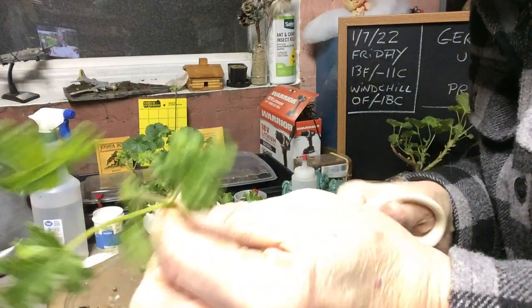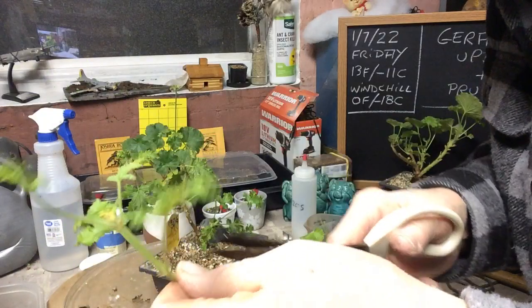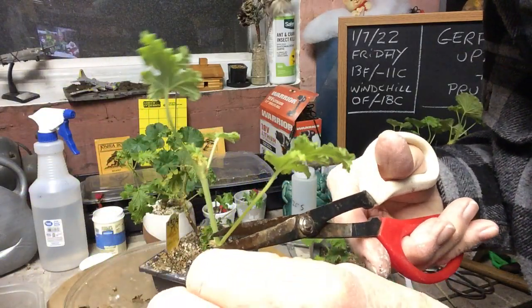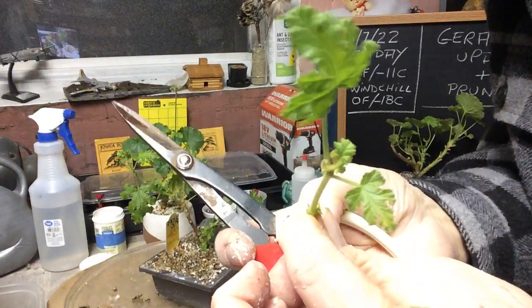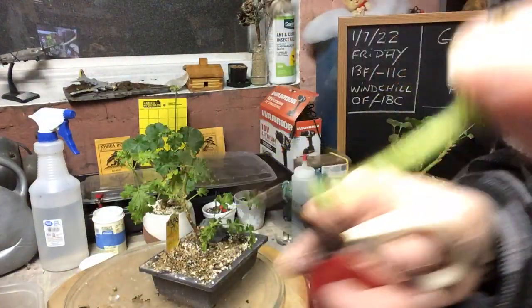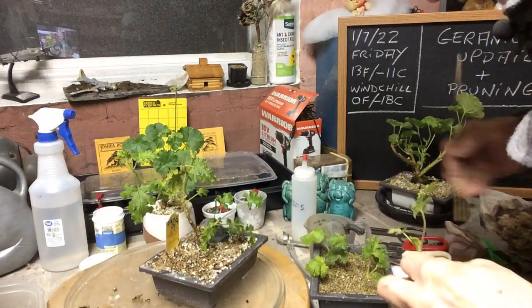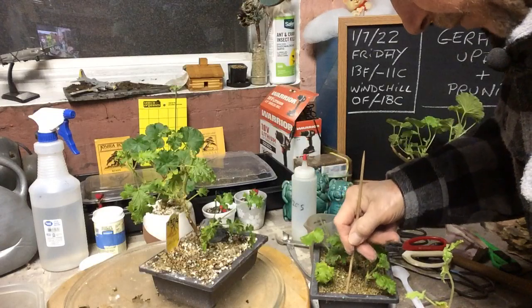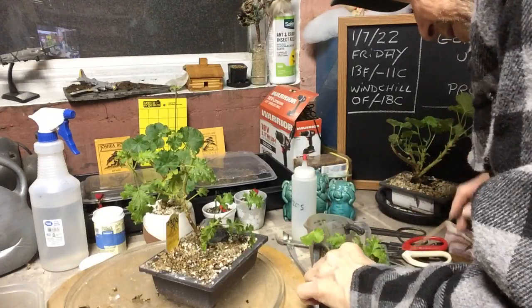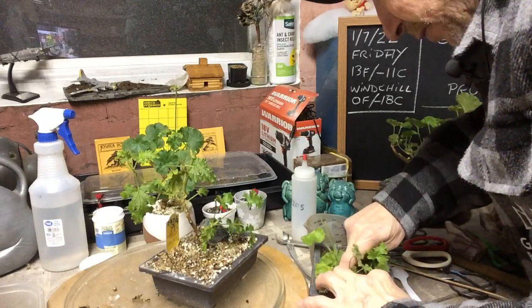So I'm going to take this off, take this off. And since we're going to go into the soil deep, I'm going to take these off. Because then we got two chances of rooting. We got a node here and a node here. So I got one more spot for it. I'm going to put it right into the ground. Okay, there we are.